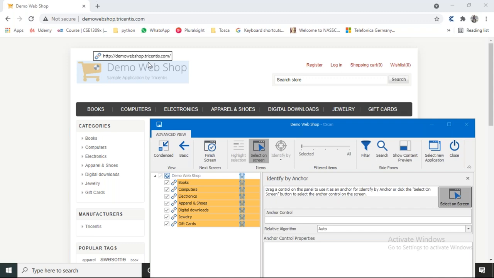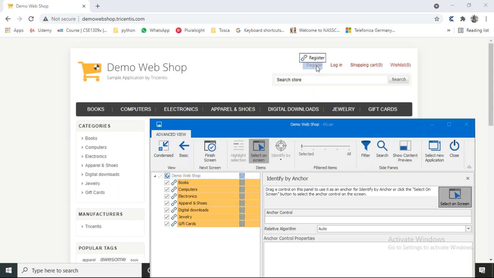So you need to understand here that when you're taking the help, you need to visualize which will be the most stable. So for example, I want to take the help of this register, because register is the most common and stable thing in the application, right? Whatever the application URL might be, however the user interface changes or the images change or the title changes, registration will be the common procedure. So in this example I want to take the help of this register. So I'll just click on this, right? What I have done, I have just clicked on this. Can you see? I have just selected register on the screen.